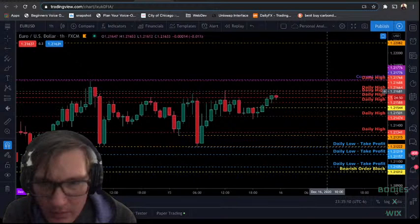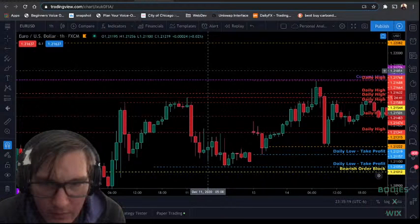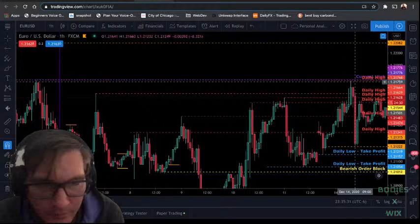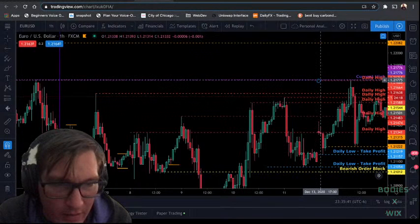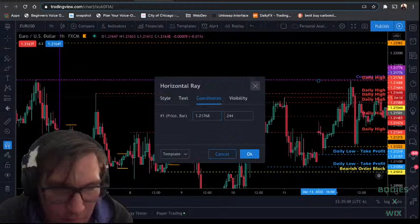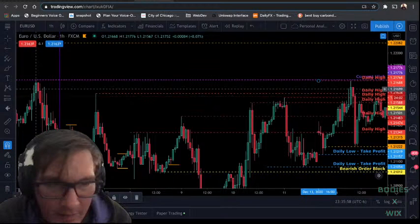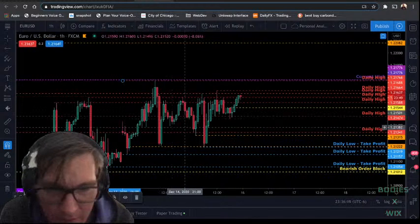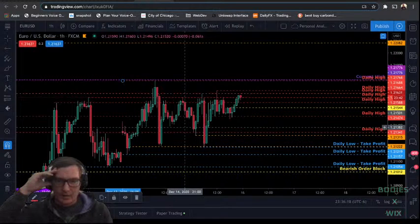Because what we have are these two equal highs, right? We have an equal high from December 4th, and then 10 days later, December 14th, we have another high, or almost the exact same high. One is 21768. This high is 21776. So they're about a pip and a half off. So the algorithm is going to want to break this high, even though there's bearish movement in here. We have these two equal lows too. This is what scares me.